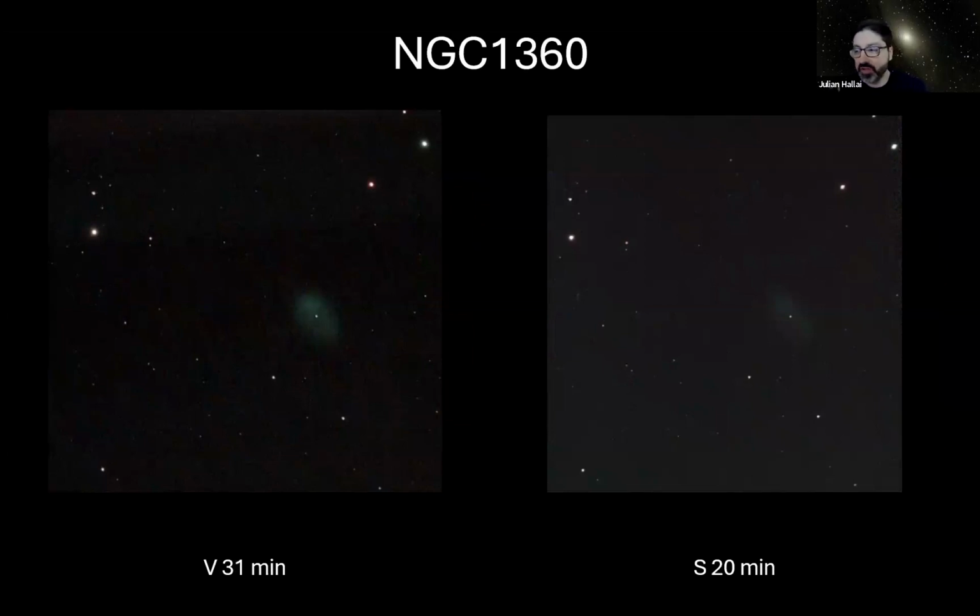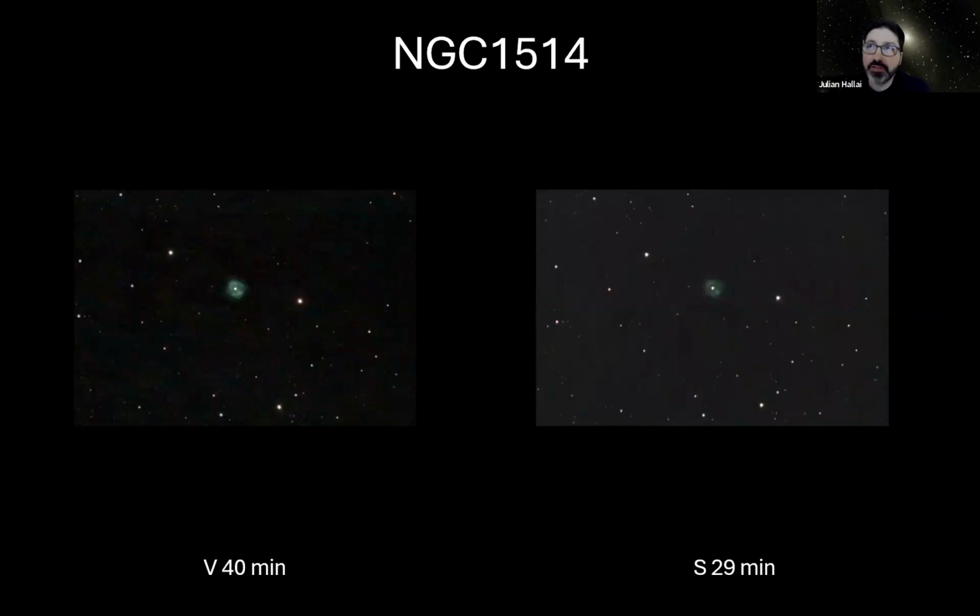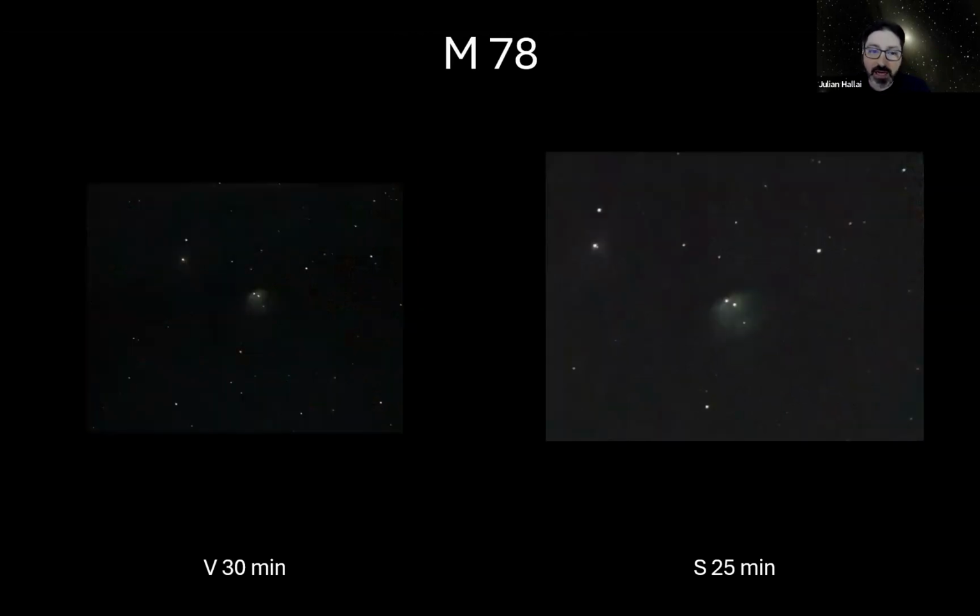Then we start getting into the more difficult ones. This is called the Robin's Egg Nebula. It also gets challenging with a scope in a light polluted backyard, but we can clearly see it with both scopes. And similarly, the Crystal Ball Nebula. A smaller one, but we can clearly see it. And finally, M78. This one is also very challenging to see with just a typical scope, but we can clearly see it in both scopes. And that's really what I had for the comparison.